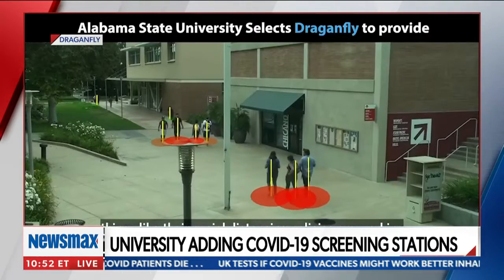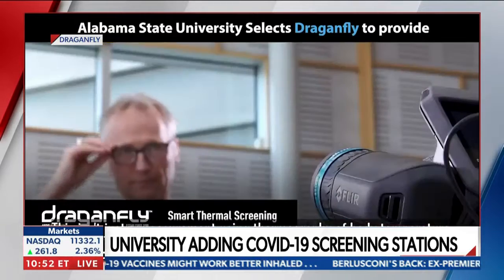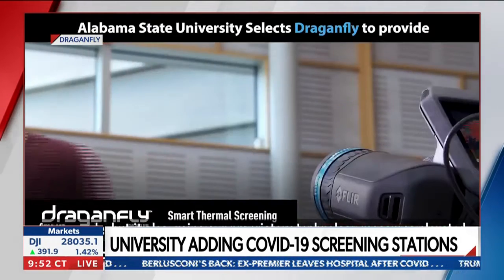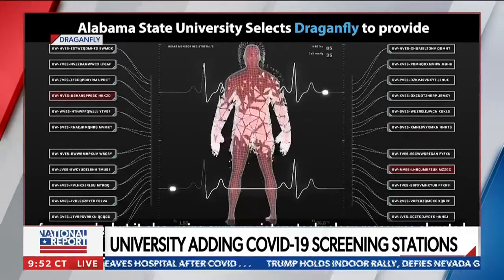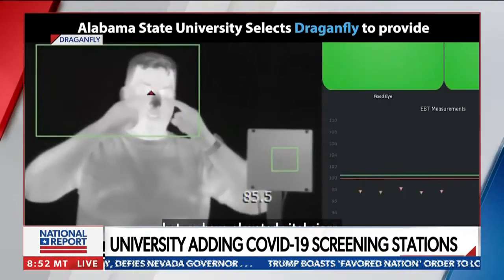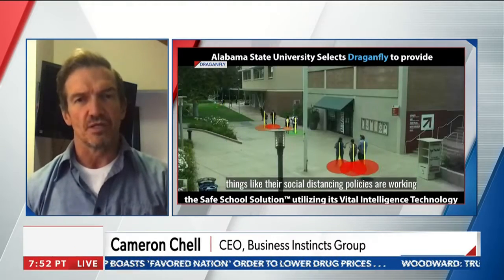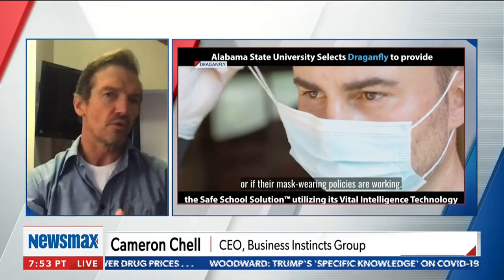For the first time, a college or university is getting real-time data throughout the day on how many people are screening, how many people are testing hot, how many people may be in an infectious condition, how many people are wearing masks. We also have social distancing kiosks there that actually measure and show if everybody is social distancing. And so according to Dr. Ross, this has been a godsend for the university and is allowing them to stay for the first time ahead of the curve. This is the protocols that we think need to be in place to protect colleges.